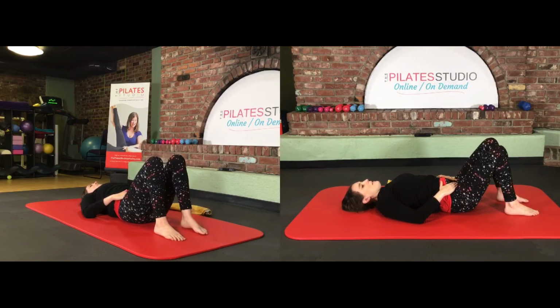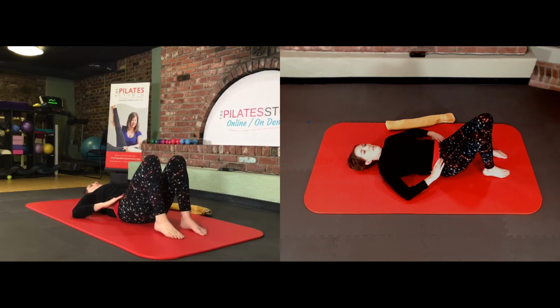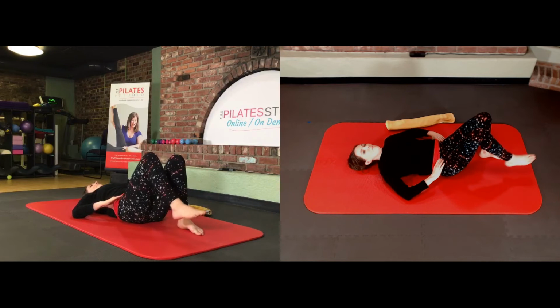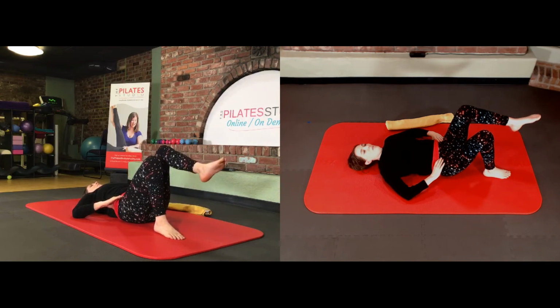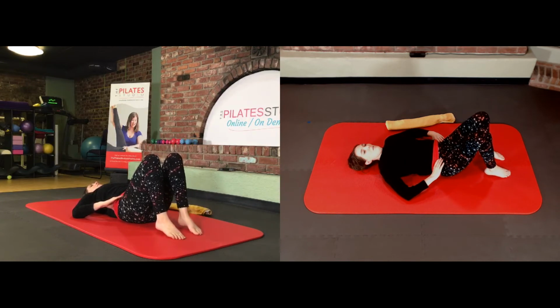And down. So this is a pretty easy movement to do, but when you're working hard to keep the pelvis still with those deep core muscles, it gets a lot harder. So be really specific. Close your eyes if it helps you. And there's going to be no teetering in the pelvis as you move the leg. Keep going back and forth. Whatever leg you're on now can be your last one.